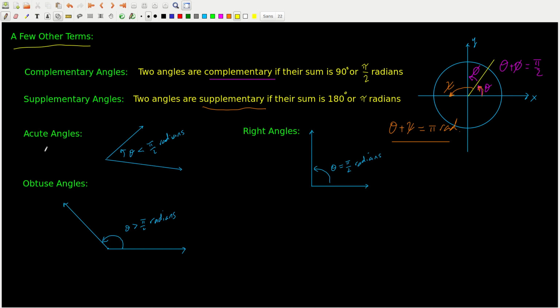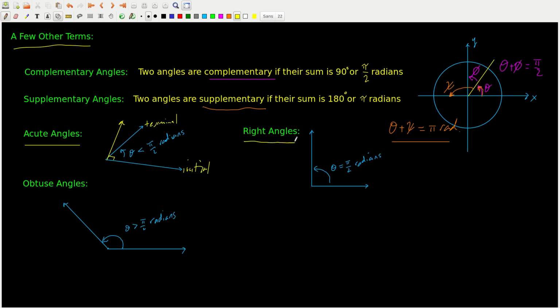A couple of other ideas that I'm sure you have encountered before. The idea of acute angles, that's just when I'm saying the angle is less than pi over 2. So if I took this down here for the initial side, then the angle pi over 2 would be making a right angle there. And so the angle I've marked here between this initial side and the terminal side is less than that, less than 90 degrees, and so that's called an acute angle.